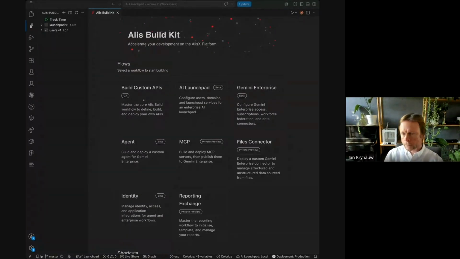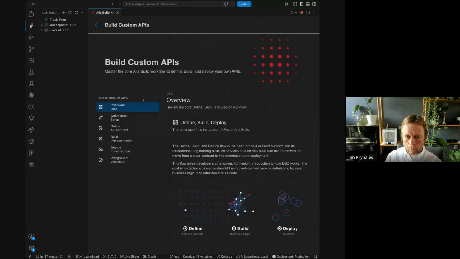The intention of this flow is to master the core build workflow define, like what's this all about? The 3 steps. If you've got those 3 steps in your head, you'll see everything goes through that layer.